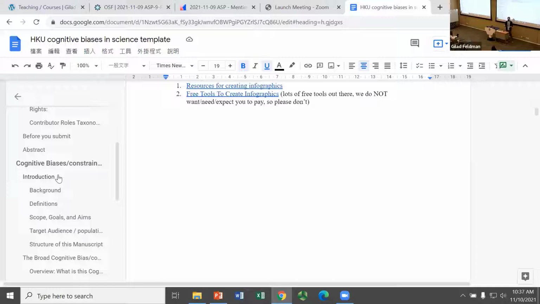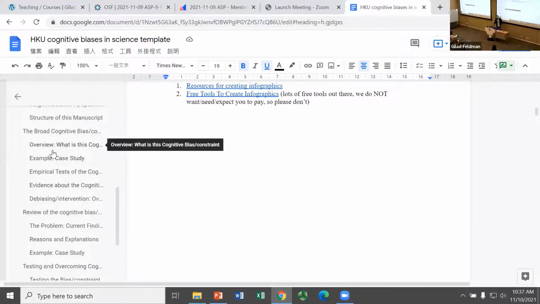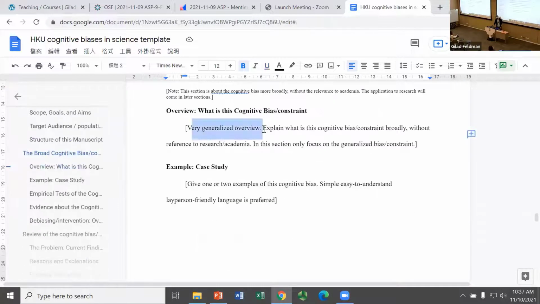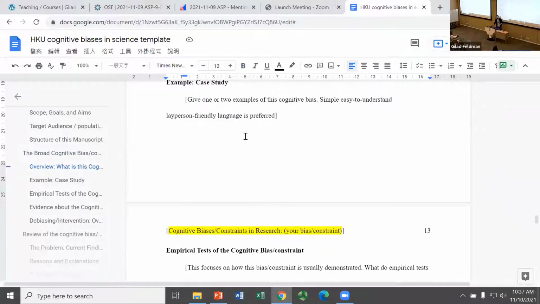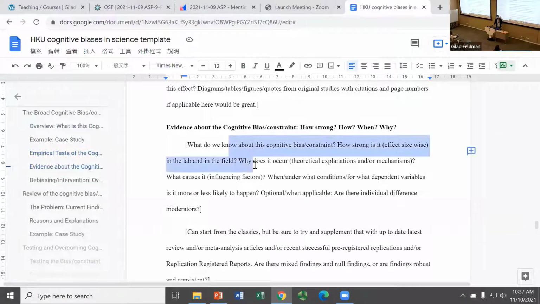What is it in the research process, in the way that we do science, that is applicable to that? It's pretty straightforward. It's also not that long. I try to do this as simple as possible, just giving you guidelines on what to do in each section, so you're kind of familiar with this. My general request here is don't overthink this. This is not going to be 500 pages. Split the work between you, and try to replace these paragraphs with brief paragraphs.